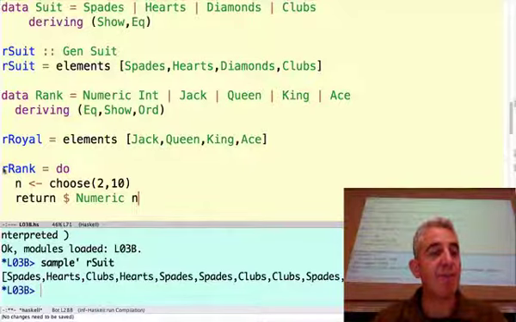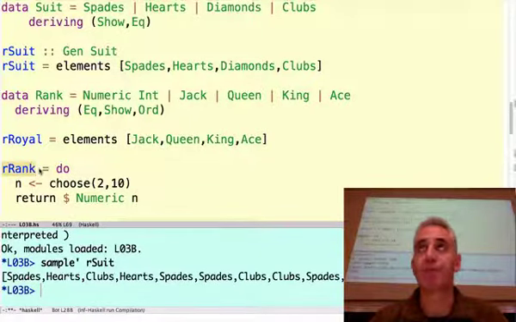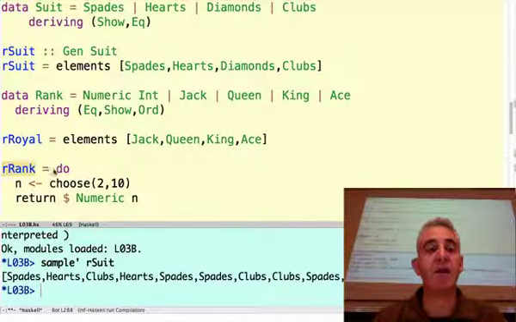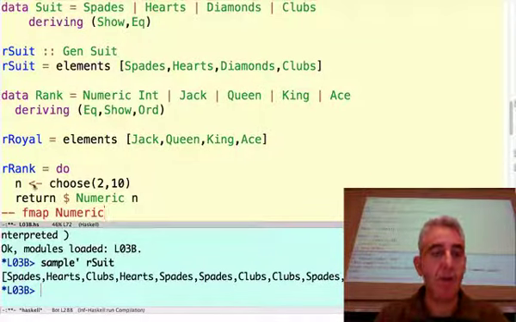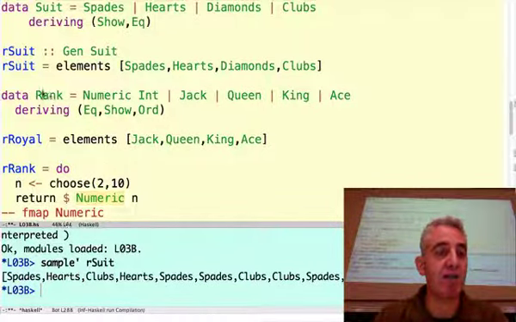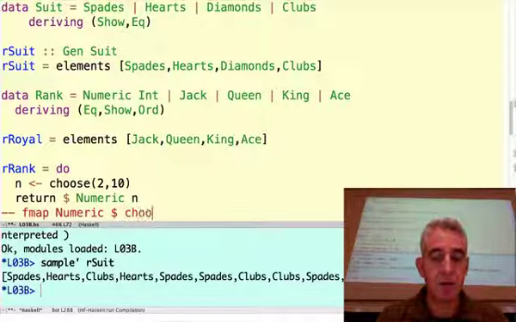Can you see how else I might have defined a random rank, instead of using do notation? fmap numeric something, choose. Yeah, it's the same as fmap numeric, where numeric is a function that constructs an element of this type, on the argument choose 2 to 10.